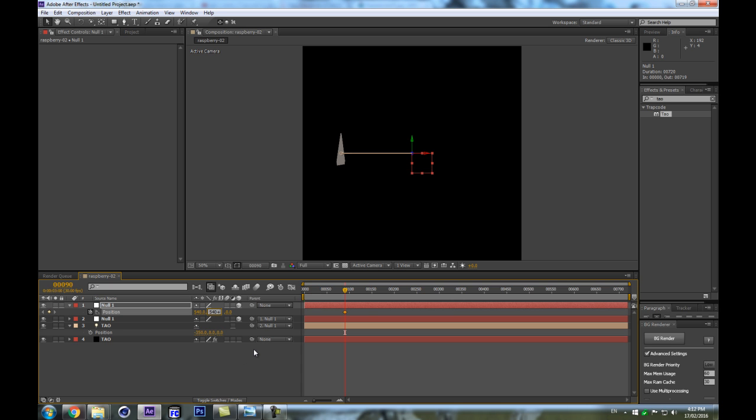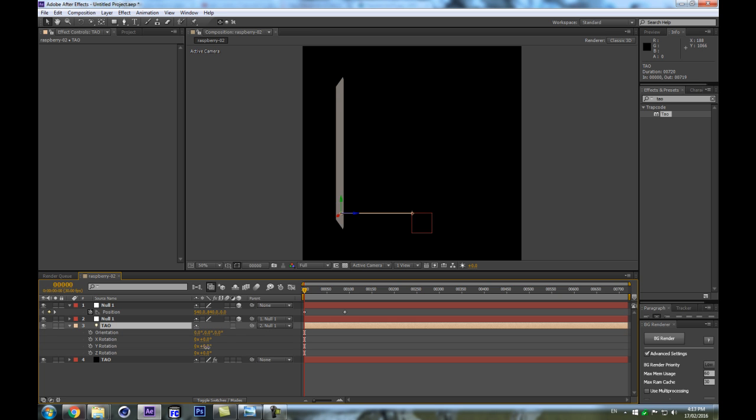So let's add 300 pixels to that, or let's undo that, and let's subtract 300 pixels here, and let's make another keyframe here, and then let's add double that. So let's add 600 pixels. So now we have a nice straight line.